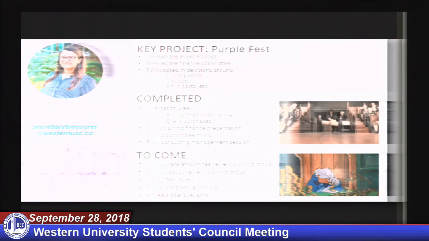What was completed was, during orientation, I looked over the bridge financing and made a lot of event purchases. That was a lot of fun to just go on a shopping spree, but not for anything that I could keep. Then I did the clubs training finance presentation for clubs week that Karina organized, and I presented to all the finance people on that. And then we had the second pillar consulting management session. Wow, this is going to be a really short update. Great. And what's to come?